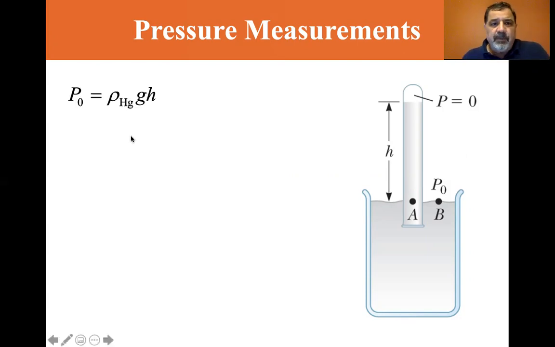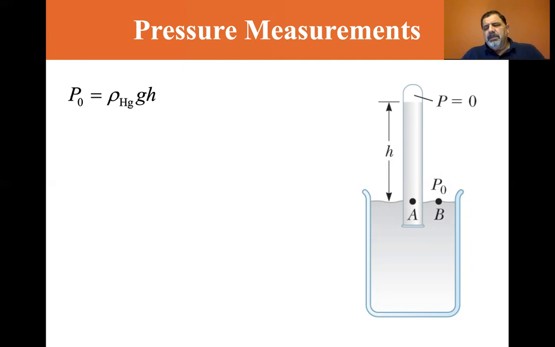So what you have here is mercury, and you have this column of mercury. You start with this tube. You pretty much evacuate the tube and insert mercury in, put it in this mercury bath. Of course, mercury can be very dangerous, so you don't find these much anymore. But you can see at the top of the tube, P equals 0. It's pretty much a vacuum.